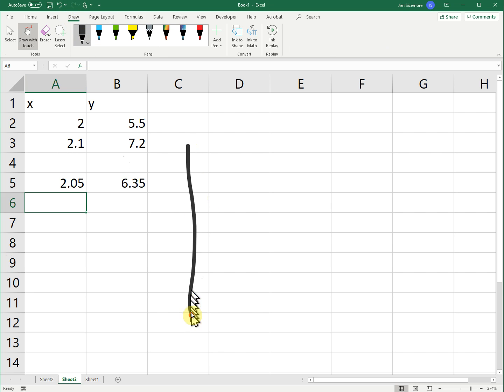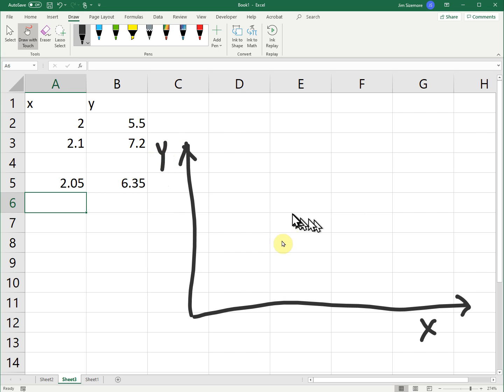So I'm going to draw your XY axis right here. Now, you have two data points. Interpolation is what is Y in the middle somewhere. Extrapolation, oops, this is a really lousy straight line. I don't have a straight edge for my computer. Okay. Is if X is this, what is the value of Y?